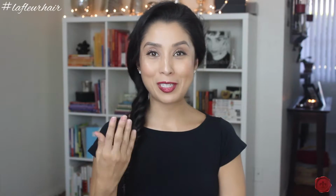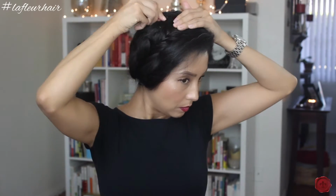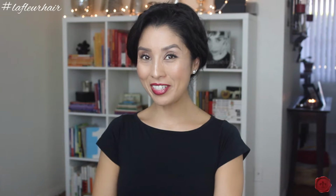And now we will do the same to the braid on my right hand side, which is your left. Grab a bobby pin and pin it in place. Now let's take a look at how our hairstyle turned out.